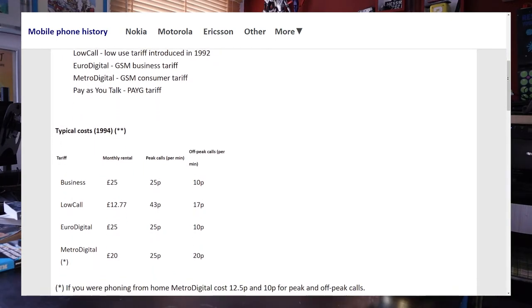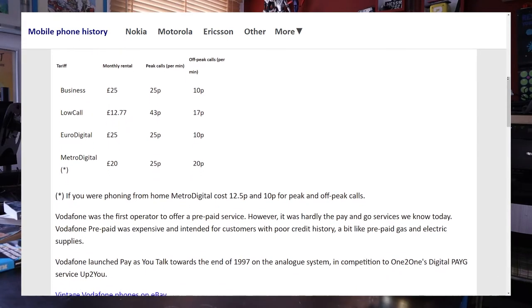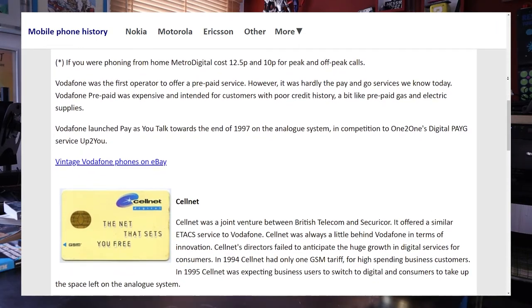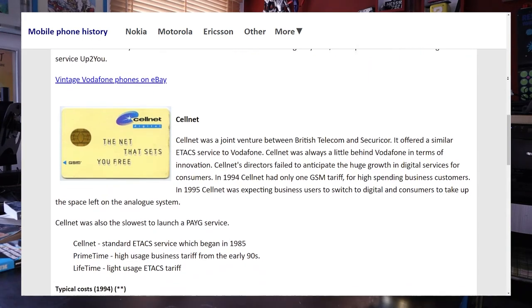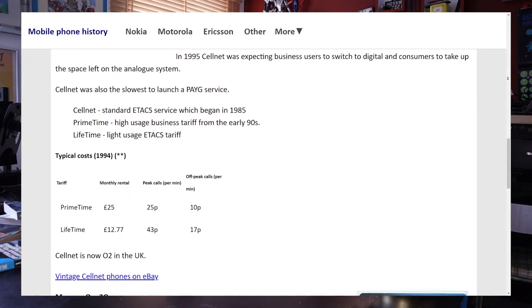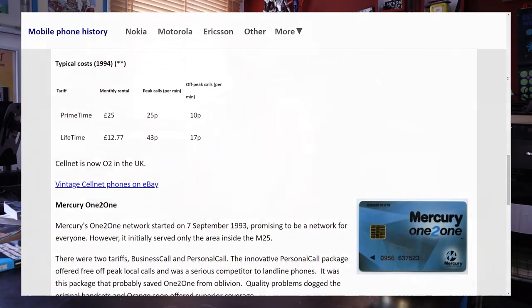Turns out that using them was just as expensive as owning them. I dug up some statistics from 10 years later in 1994, but they should still be surprising enough, given that I can FaceTime people in America for free, and if I do choose to make an actual phone call I have so many free minutes it's effectively free anyway. So maybe you're a Vodafone business customer - you've got your 3,000 quid phone. On top of that you're paying 25 quid a month for line rental, and then it only costs you a mere 25p per minute. And I think on the early phones you also paid for incoming calls. To put that in perspective, a pay phone would quite happily let you chat away for a few minutes on a single 10p coin.